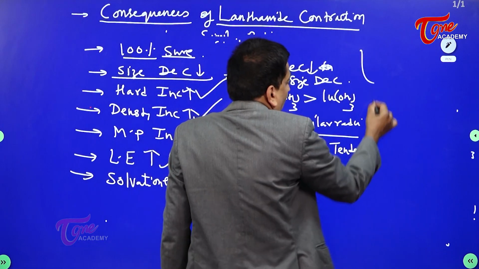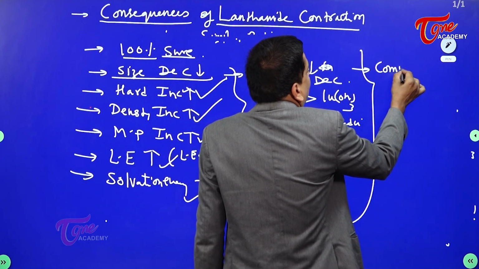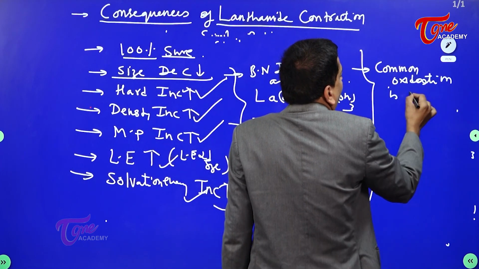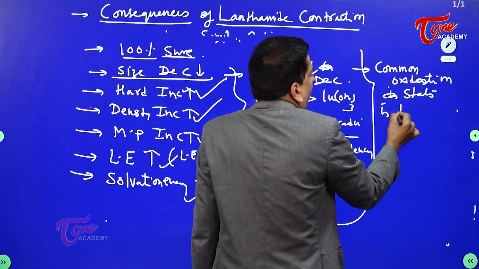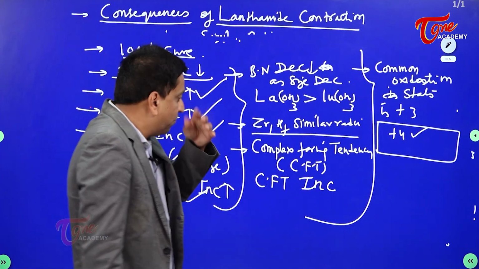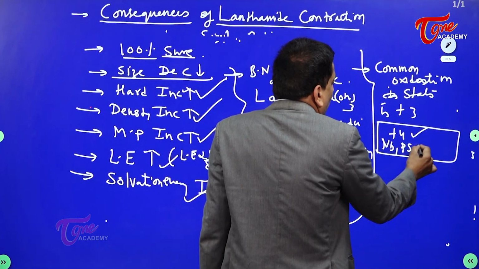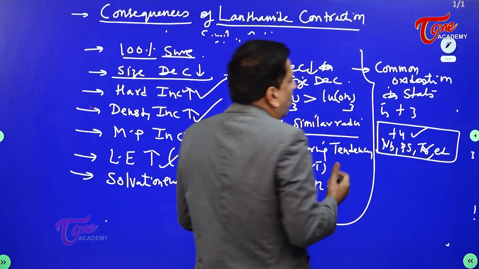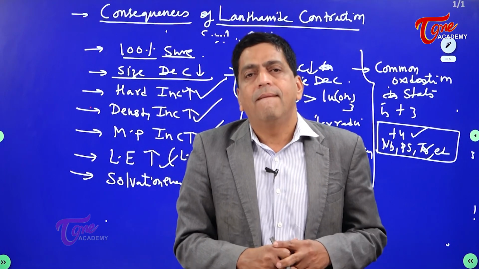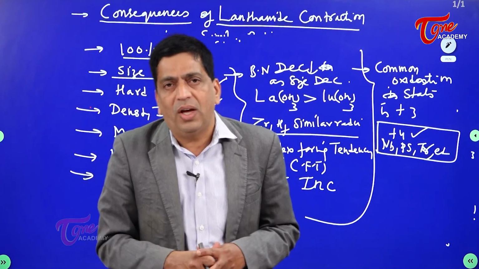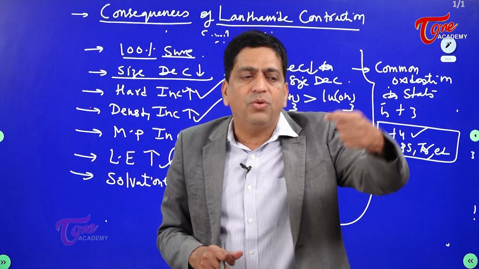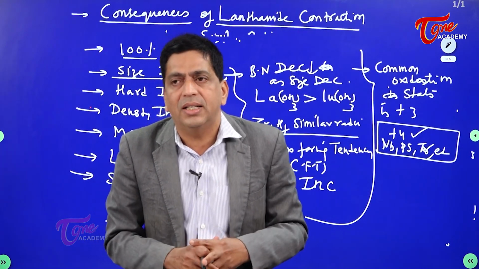You must understand. Then you have common oxidation states, which is +3, but you can actually have +4 also, right? You have +4 also for neodymium, praseodymium, terbium, etc. Around 4 elements in lanthanides will show +4 and +3. That means they are exhibiting variable valency. You must understand, they exhibit variable valency. So if anyone is writing it, write it on a white paper, and put it in your pocket, because these will be asked in the exam.